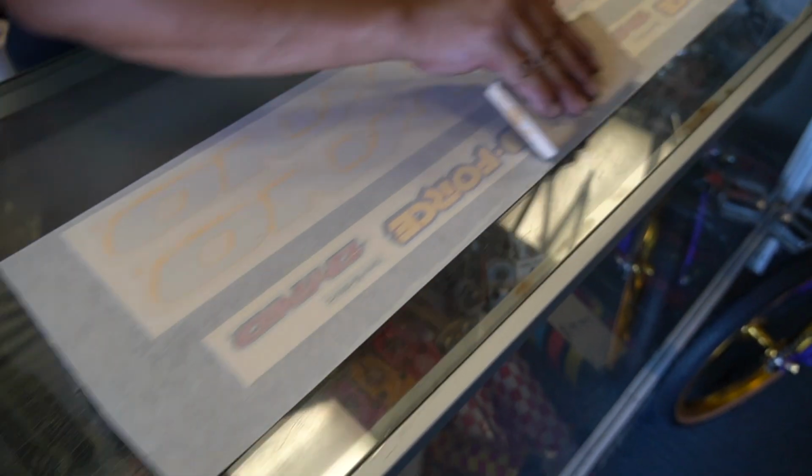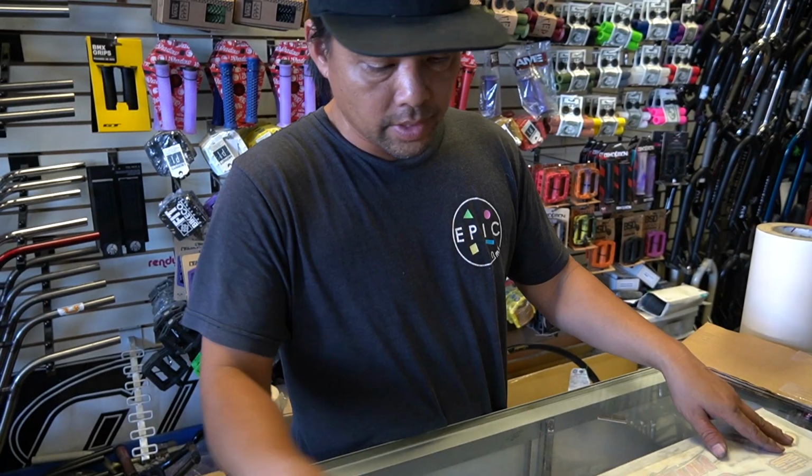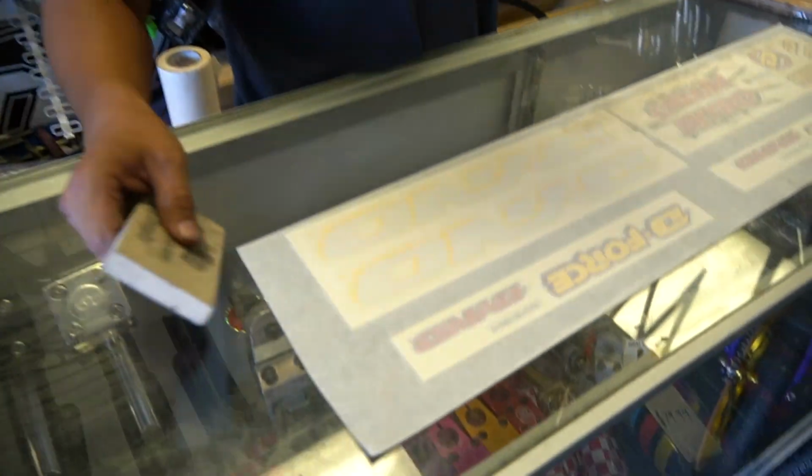Okay, guys, I'm doing the sticker. You guys see the other one? What we do is we use transfer tape, so therefore we don't get our fingerprints on it.